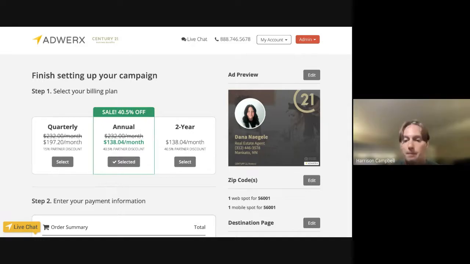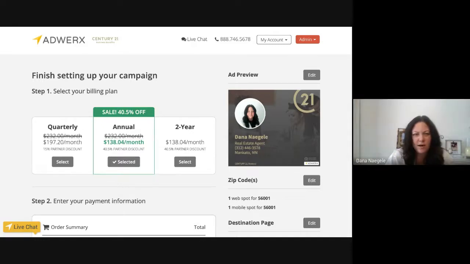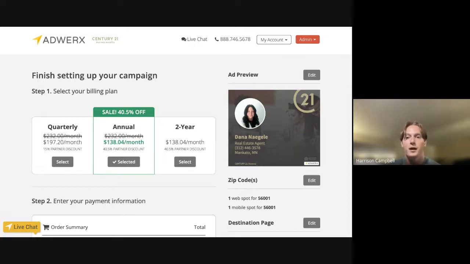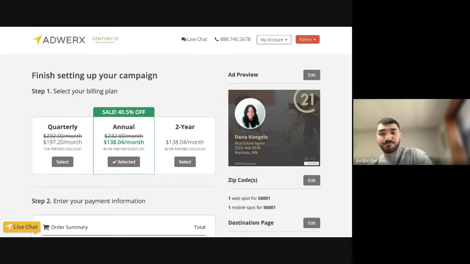Harrison? Yep. The prices, how they scale down from 99 to 76 to blah, blah, blah. Is that because of the population in each zip code, or what does that mean when one zip code is 99 and the other is 68? Yeah, great question. So that just means that the $68 one would have less population density, would have a lower median home value, or would just have overall low activity online in that area. Jordan, do you have a better answer to that? No, I think you just summarized it perfectly. Yeah, that was helpful. Thank you.